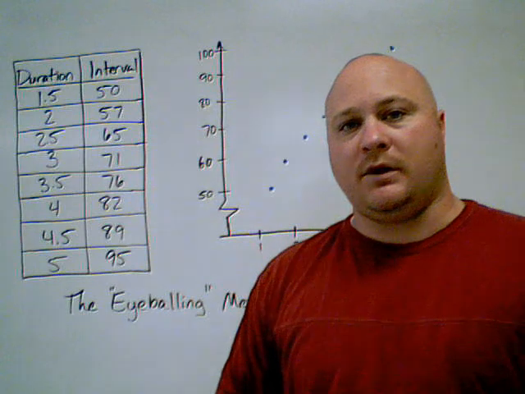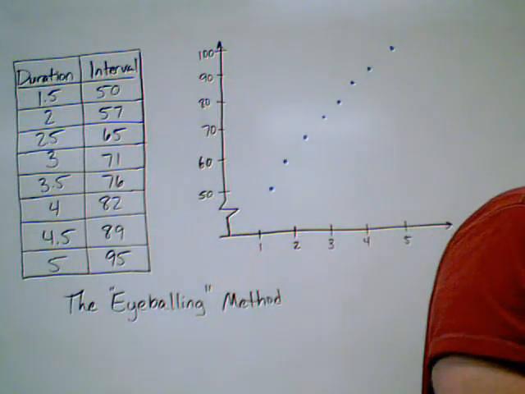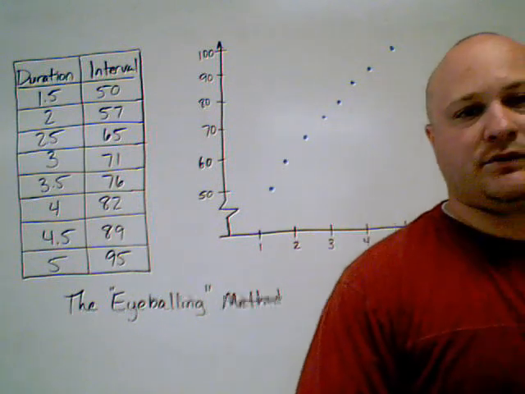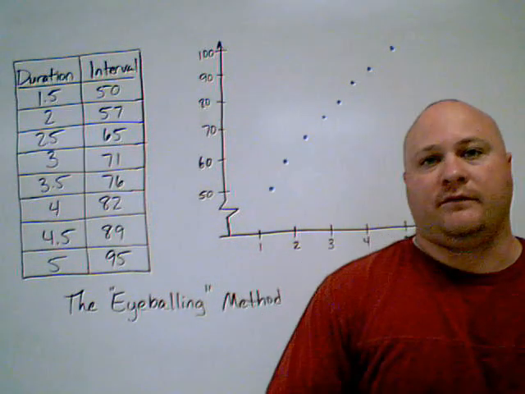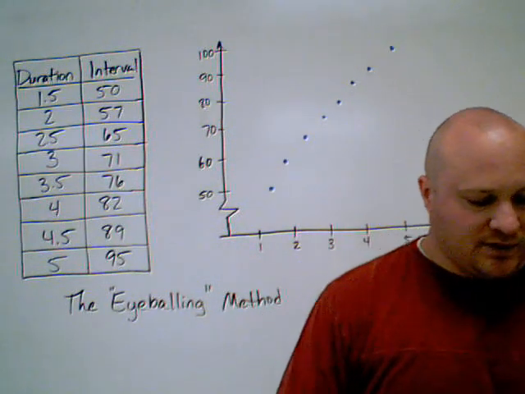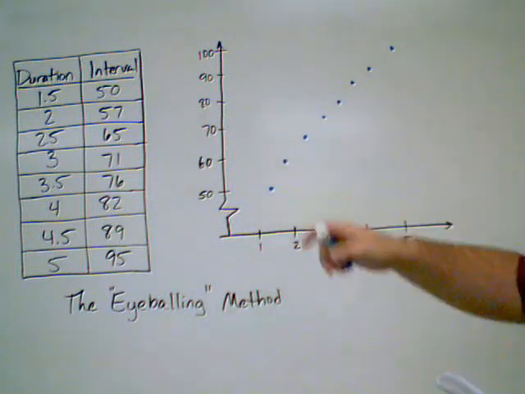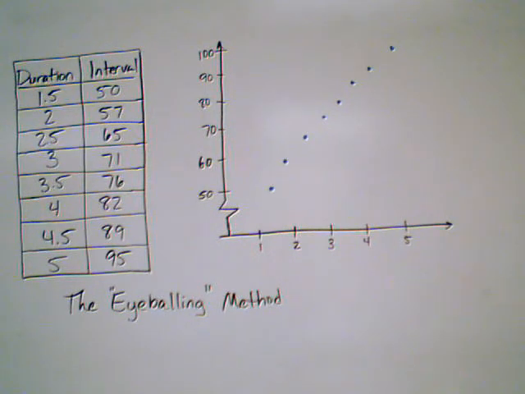The problem that we're going to be solving today is from the math study guide, and it deals with Old Faithful, the geyser. It's problem number six in the study guide. The table, which I've recreated here, shows the duration of several eruptions of the geyser Old Faithful and the interval between those eruptions.